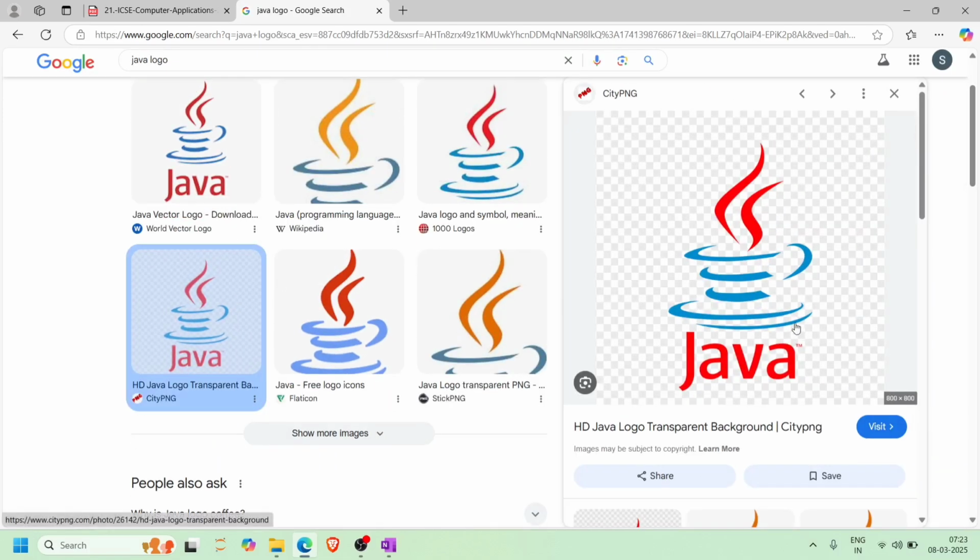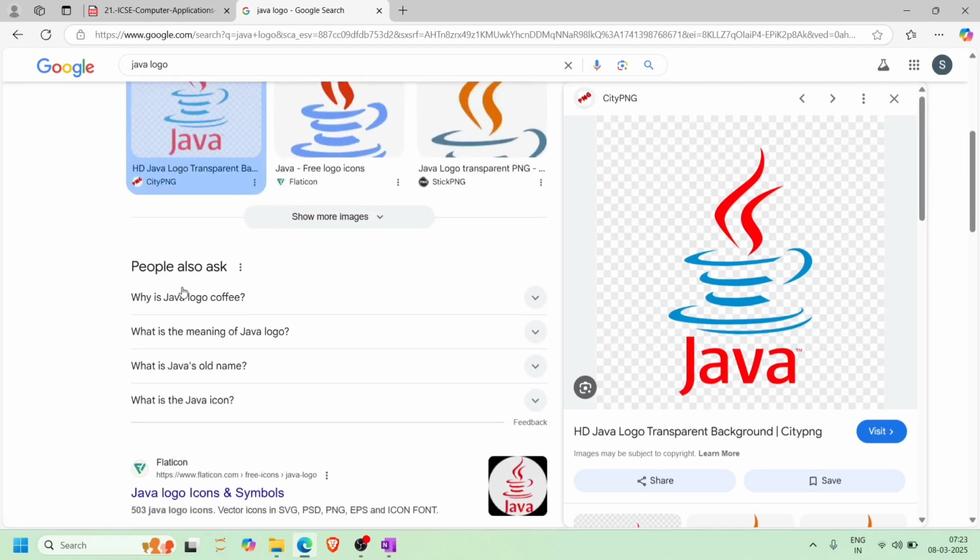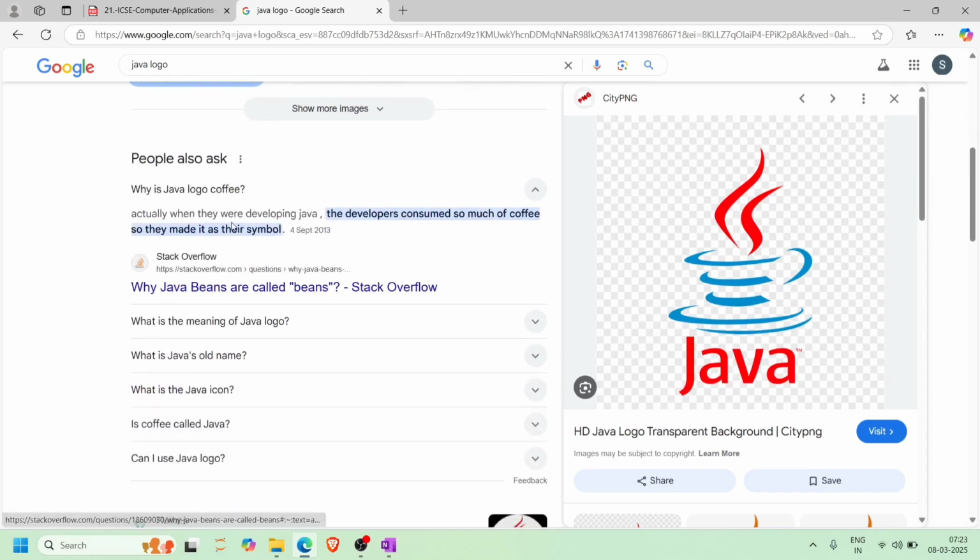Do you know why Java has this logo? Because preparing coffee is very easy when compared to other food items. In the same way, preparing Java programs is also easy. That is one meaning. Another meaning is, near the Philippines there is an island.